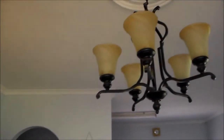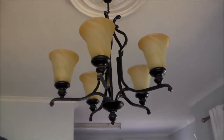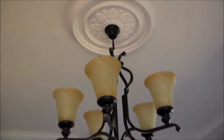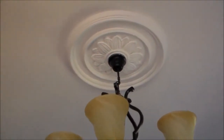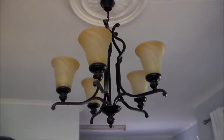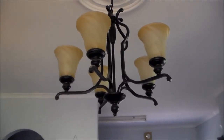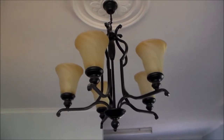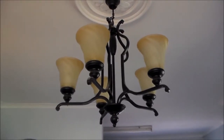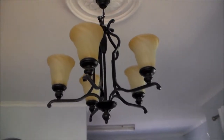I absolutely love our lights. We put this up in our flat where we used to live, and when we moved we brought it along because I was just crazy about it. And Fransje put in the ceiling rose himself. I think it looks really, really good, and I love the look. We actually looked for these same chandeliers when we started looking for lights for our new house, and it's absolutely crazy how expensive they are now. They're like 3 times the price that they were when we bought them, so we might reconsider. We won't take it along again.